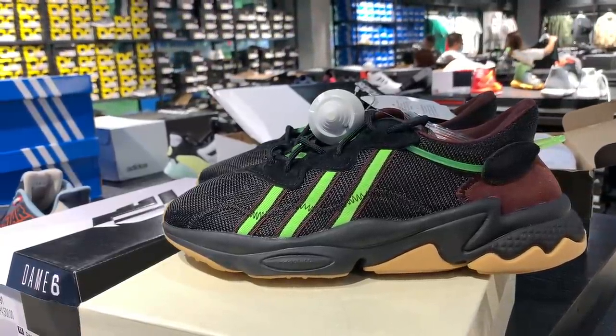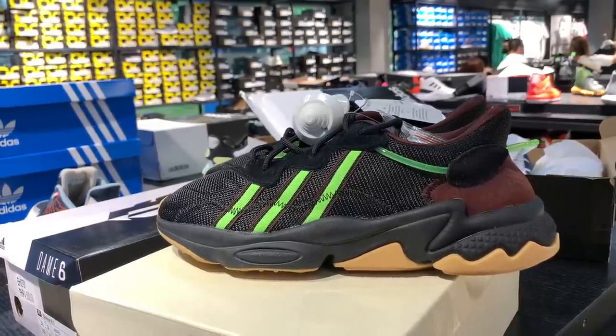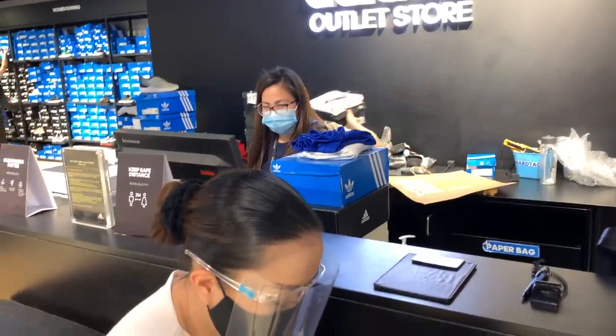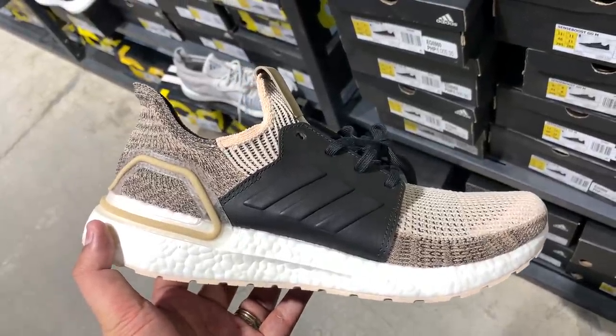Something interesting — I did find a collab pair at 50% off. This is the Adidas Pusha T Oswego in both colors, and they were just sitting there in an almost full size run. With the discount, I think you'll end up getting one for just two thousand plus pesos, which is insane. Those are just some of the shoes I found interesting, and at this point we'll head back to the studio for an unboxing of my haul.